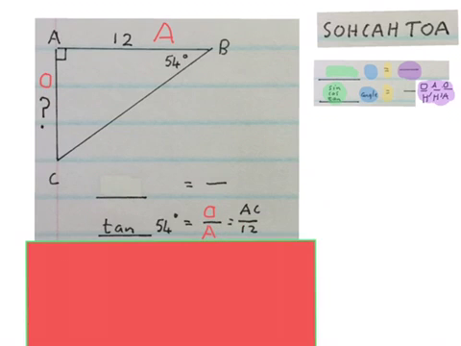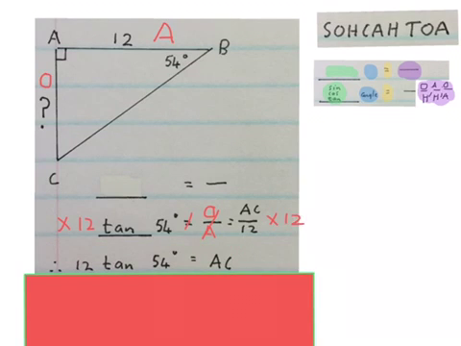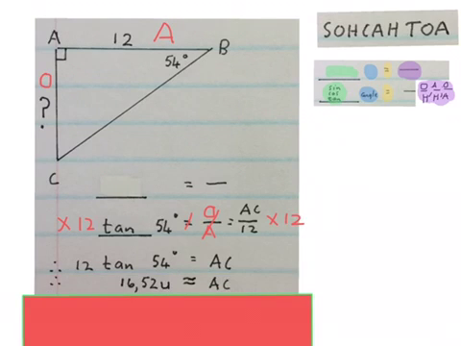In this case, the opposite would be this that I don't know, which is AC, and my adjacent will be the 12. Now I have an equation and I've got to solve for AC, so I'm going to times by 12 on both sides. Then these two 12s will cancel and I'll end up with 12 tan 54 degrees equals AC. Now I've got AC alone and I just push this into my calculator as it stands. That'll give me 16.52 units. They will tell me how far I must round it off. This I then fill in on my triangle, then I know what the answer of AC is.